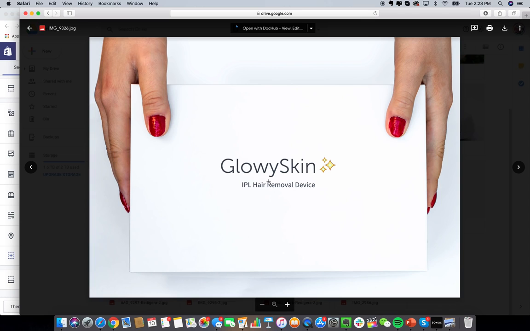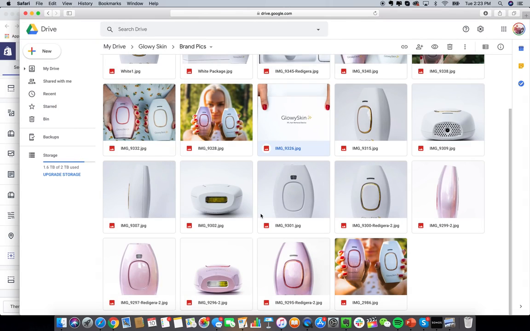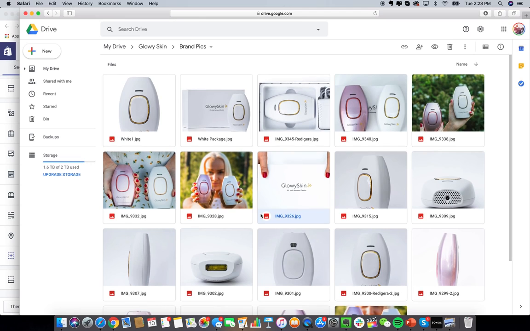So you can see I have a model here, a female model that we had for the pictures. So there you go. So this is very, very important. Like if you don't have the pictures yet, that's fine. You can continue moving on. You can skip to the next timestamp here, the next part of actually setting up your store.